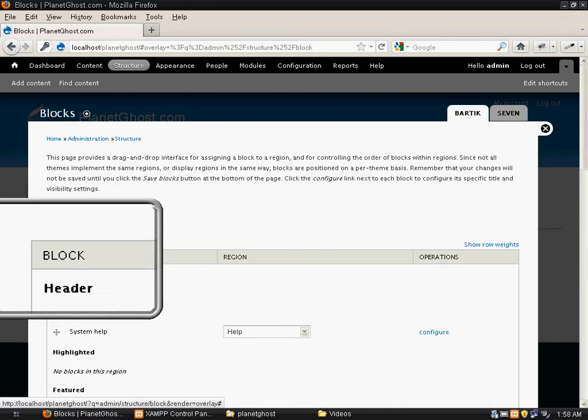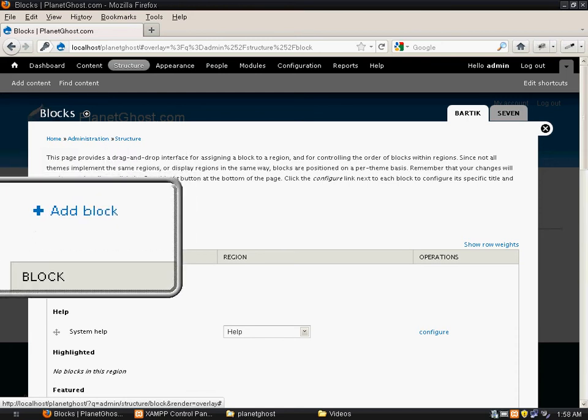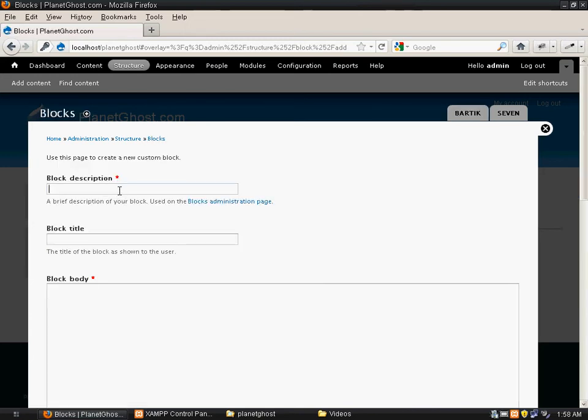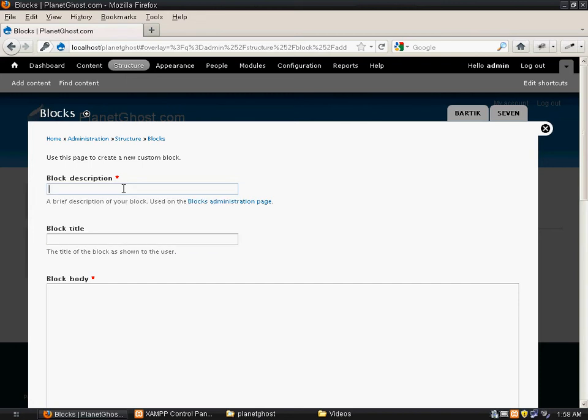Now when you are on blocks, what you need to do is click on this add block button. Below that demonstrate block region, you have an add block button. Click on add block. Once you're on the block page, we'll make a block with the name custom ad.